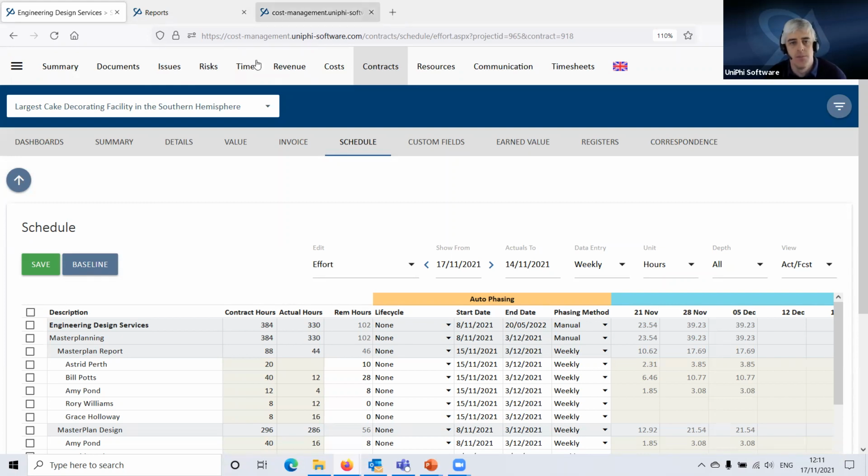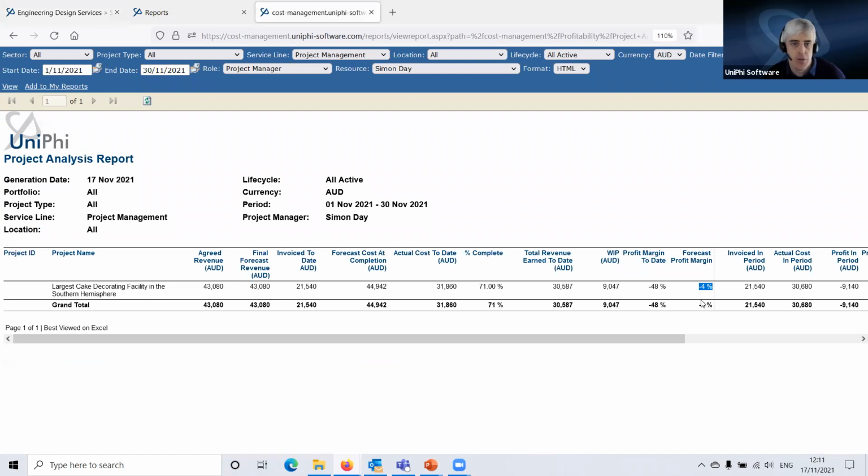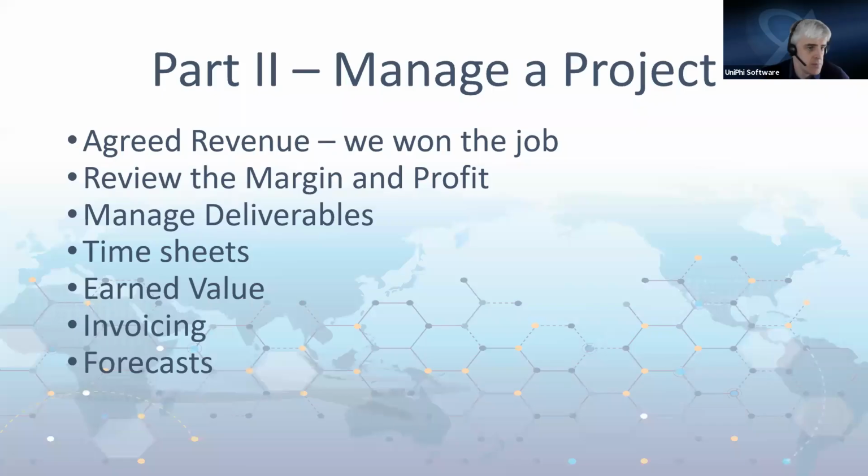So coming back to this particular view here in this project analysis report, we've improved the situation through our forecast, but we know that this forecast is incomplete because there is extra work that has come from the client, and that initial jump in our forecast cost came from extra work that was thrown at us by the client. So we need to handle this with a variation. To do that, I will first come to here and say, we're going to do a variation. Exciting.